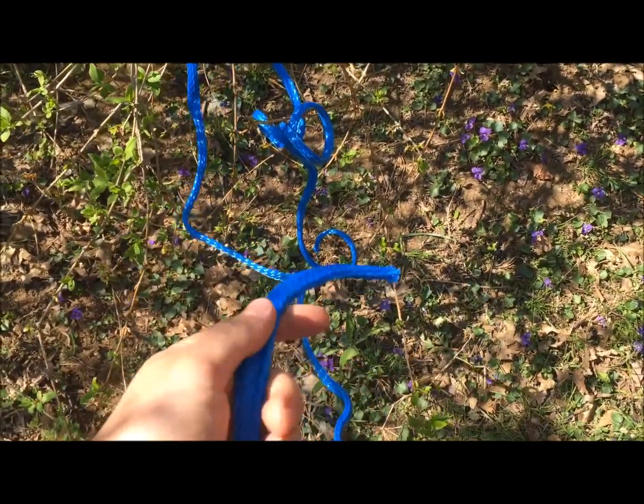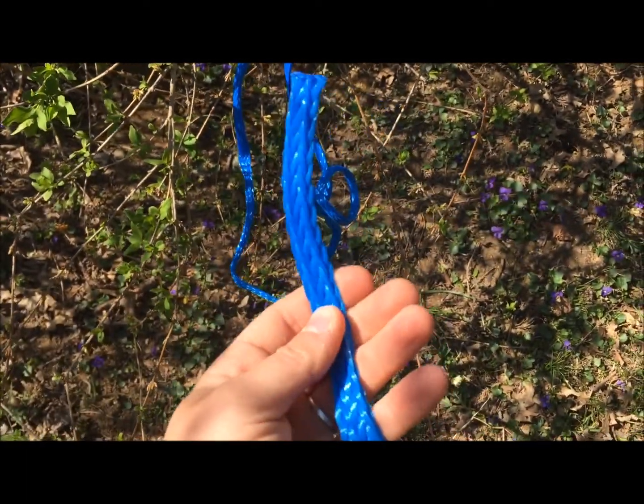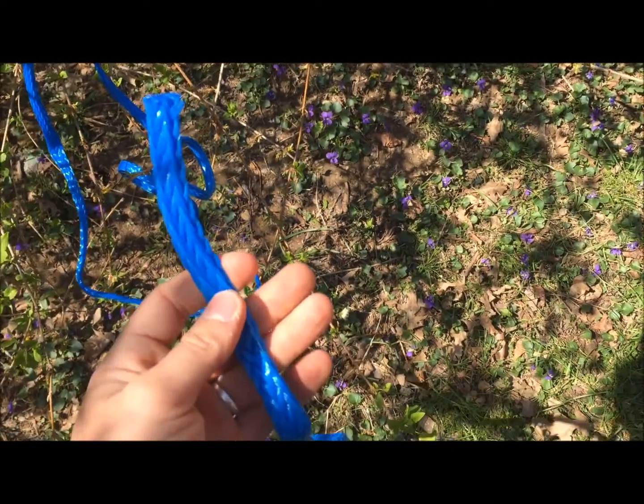Well, what's happening is it's coming untied, and it's really hard to tie this rope, and I wish I had another tow rope, but I don't at the moment. So let's tie it up again and see where it goes.